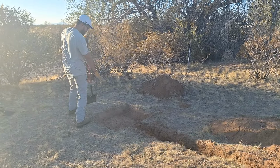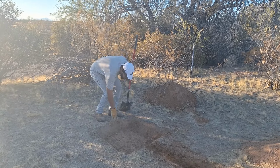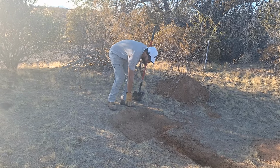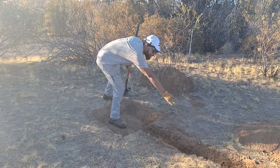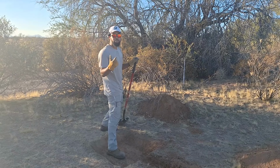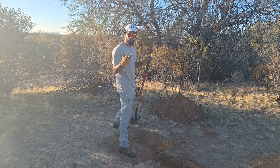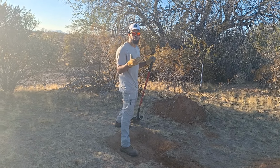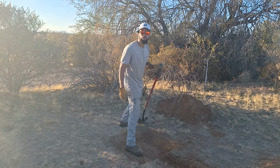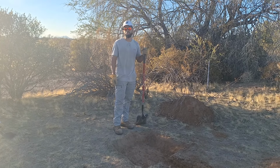So, as you can see so far, we have a 3x3 basin of some sort. So here, the water will trickle that way. And as it gathers here, it'll go down the slope and into all this area. Obviously, use biodegradable soap and organic soap and shampoo and toothpaste and all those things, because you want to remain ecologically friendly.